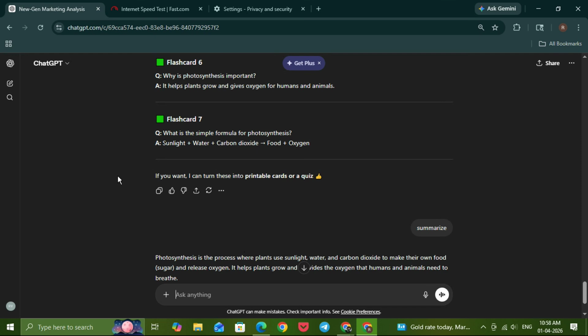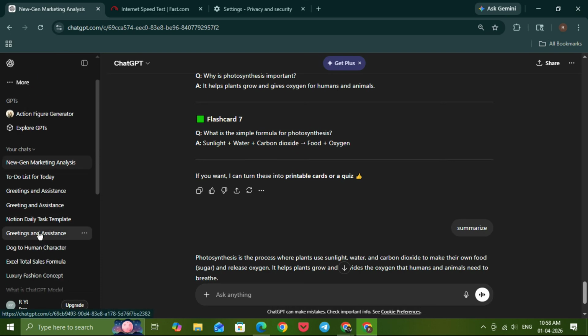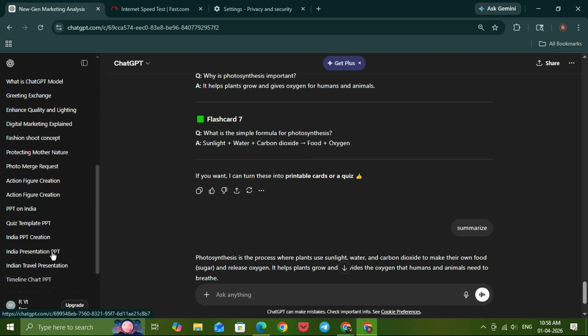Next, check your chat history in the sidebar. Click the sidebar menu, usually the 3 lines or the menu icon, and look through your conversation list. In many cases, the conversation is still saved, but it just hasn't loaded yet, or it may be hidden lower in the list. Take a moment to scroll through and see if the chat appears there. If it does, open it again and see whether the error is gone.